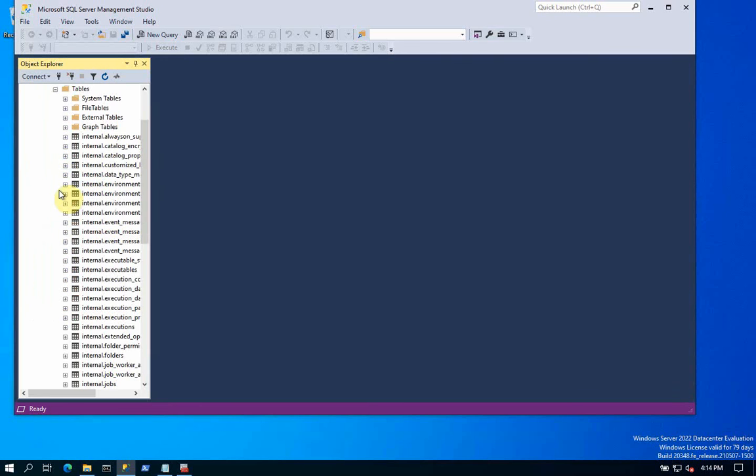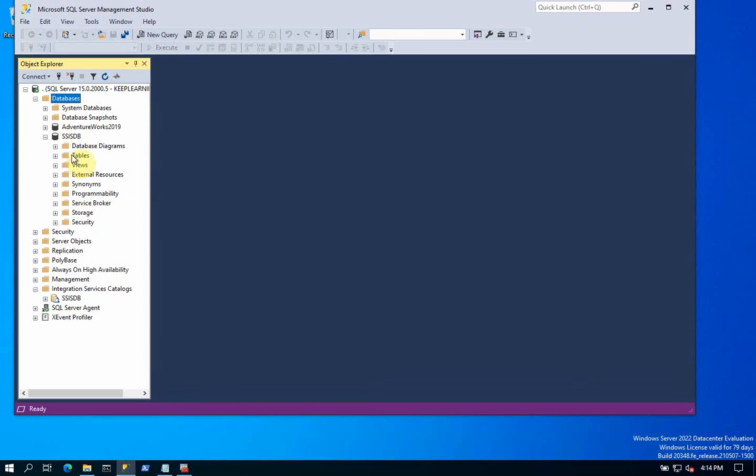You can browse it. There are lots of tables. Then here under the Integration Services Catalog, you can see SSISDB. This catalog is created. So we have two things. One is a catalog called SSISDB. We also have a database called SSISDB.